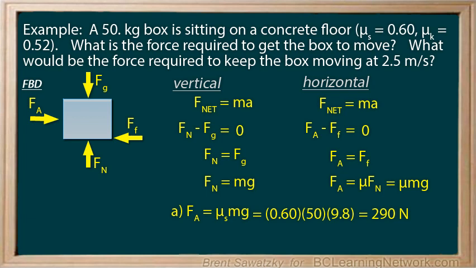Let's go to our horizontal situation. In this case, what's the acceleration? We're asked to keep the box moving at 2.5 meters per second. That is, this is a constant velocity, or A equals zero. It wouldn't have mattered if we had said keep it going at 250 meters per second or 2,500 meters per second. As long as it's staying at a constant velocity, it's not accelerating. So A equals zero.